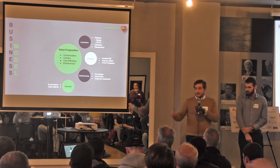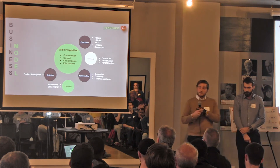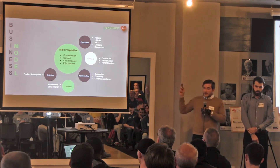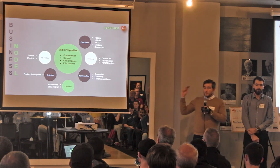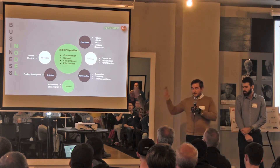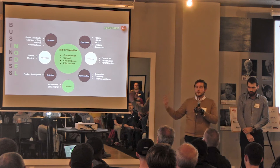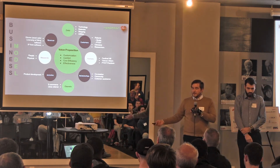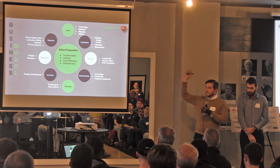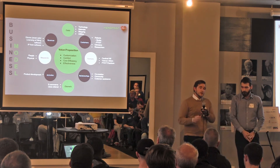We're mainly focusing on online retail, which is something not often found for medical devices. For our key activities, we're making this glove and focusing on selling it. Our people will be our engineers, our sales staff, as well as physical resources including our 3D printers and computers and software. Our revenue is going to come from gloves initially, but then we'll move on to licensing. Our costs come from these four items, which justify our cost of $200 per glove.